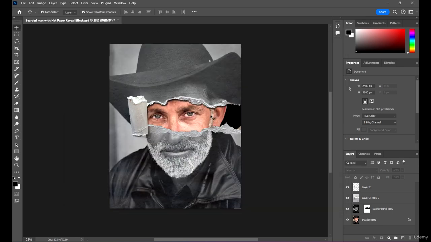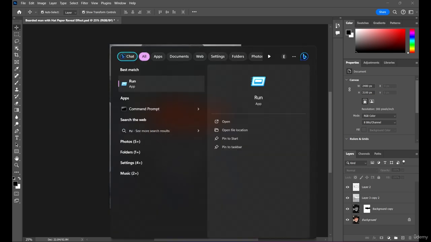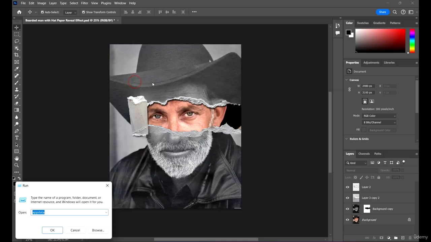There are basically a few other things you can do in case you still experience lag after doing all of this. It's possible that your temporary files have totally consumed all the space on your computer, so you will have to delete your temporary files or your cache files on your system. I don't know how to do that on Mac, but if you're working on a Windows PC, all you need to do is come to your search bar here and type run. You can just click on run.